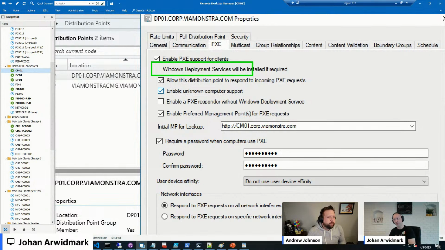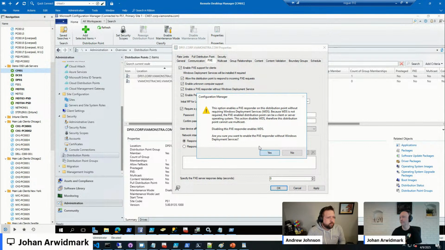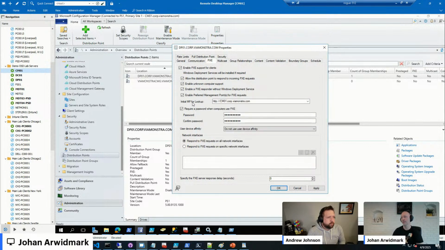And that requires a server and has more overhead, and over the years it's been known to break here and there when Microsoft does updates. So I happen to like the new responder better. So I would keep this one here and use that one instead. So it's up to you, but there is no dependency on WDS. It's just that it can use it if you wanted to use it.